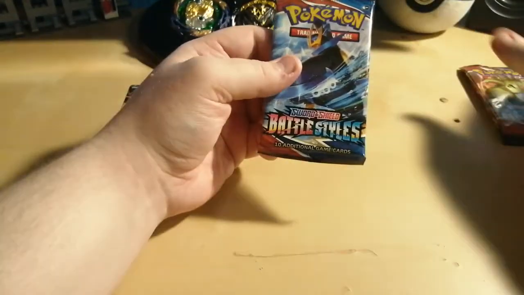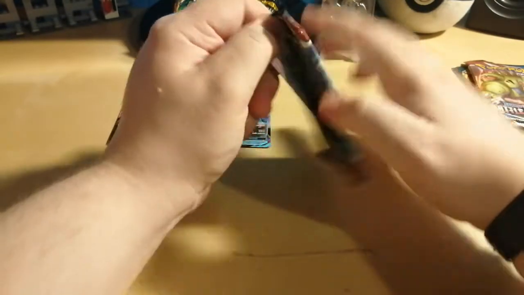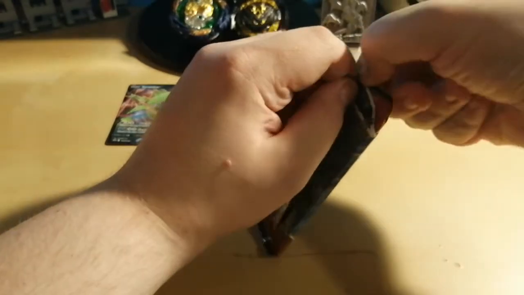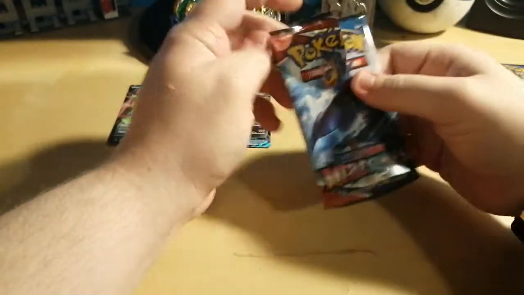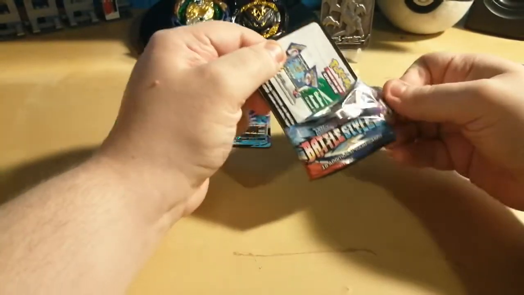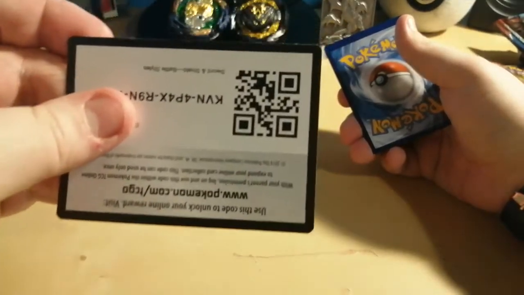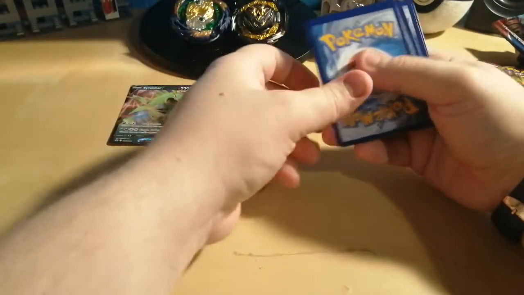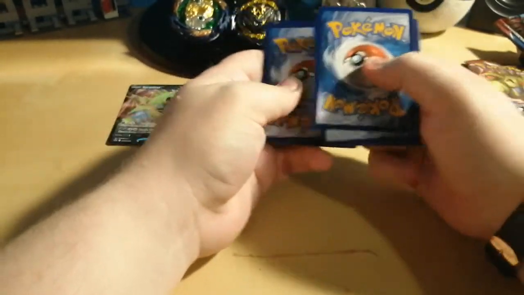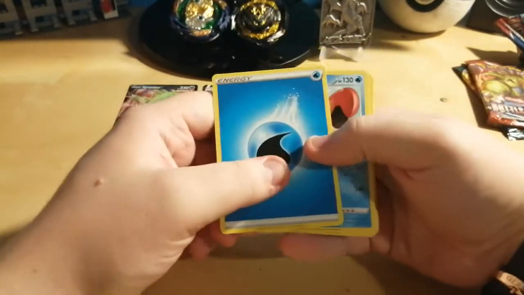Now on to Battle Styles. There was an art in it. It's this print and a pin tin. QR code. Now, there we pull some good ideas. 3, 4. Now, what I need, another good sign.